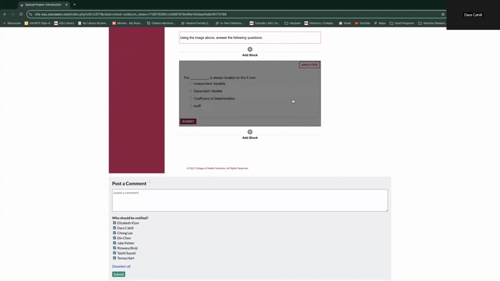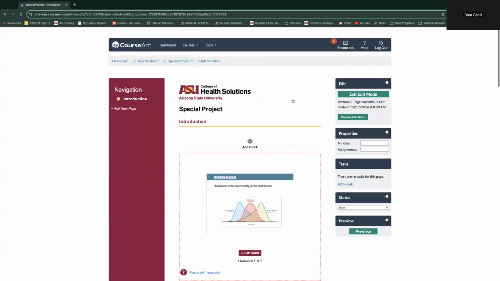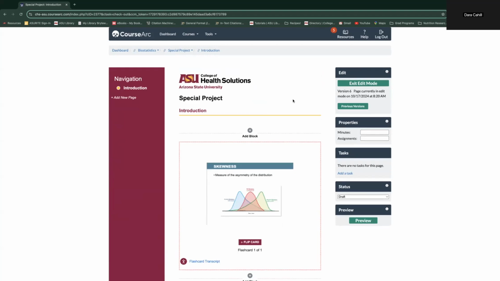Because of this, you would also notice that as you're going in to edit things, sometimes functions would change from the last time you used them. So you could always tell, oh, CourseArc got some feedback from someone and they went in there and tried to make something better. So you're always kind of relearning things. But like I said, it's all really, really user friendly.